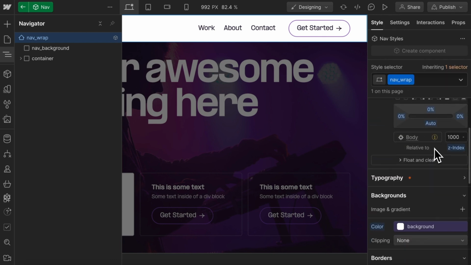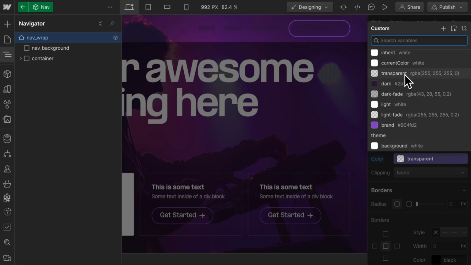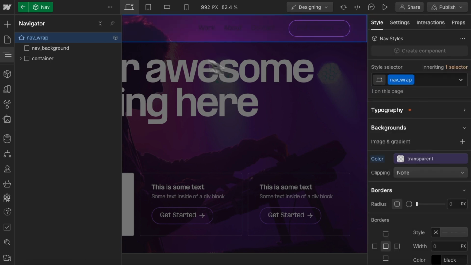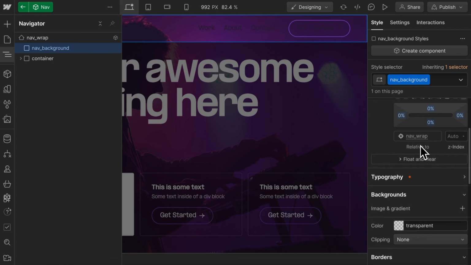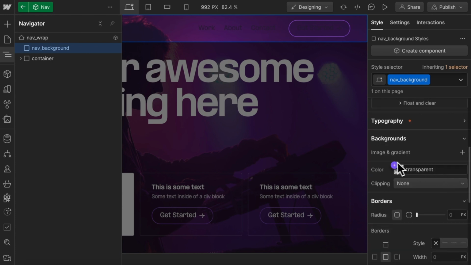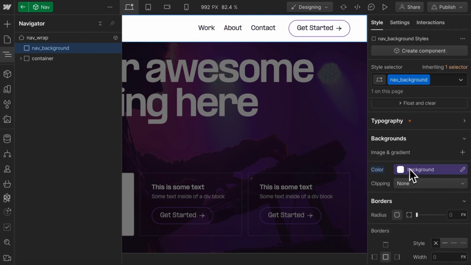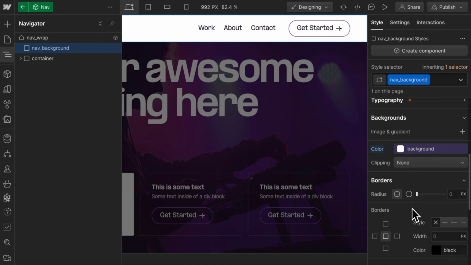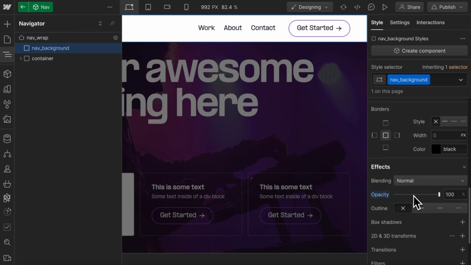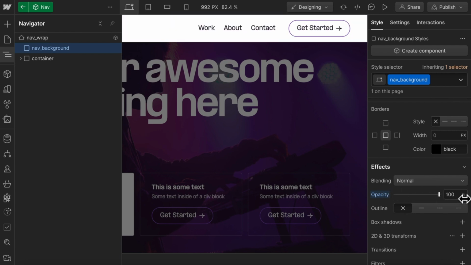And then instead of setting a background color of theme background on the nav, we'll switch it to a background of transparent. And we have this absolute background div inside that's covering the full nav. And we'll go ahead and give this div a background color of theme background. So that'll either be dark or light depending on the theme it's in. And when we're at the top of the page, we'll turn the opacity on this div down. When we scroll down, we'll turn the opacity up, and the entire navbar will animate from dark to light mode.